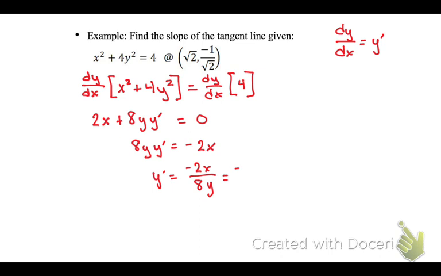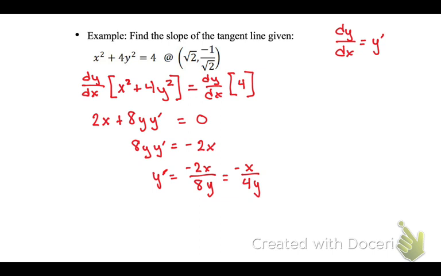Negative x over 4y. Hey, why'd you get rid of y prime again? I didn't get rid of y prime. It's right here. No, but like on the right of the 8y. So we took it out. We're factoring it out. But she said we were gonna skip that step. No, we didn't skip the step because it's already done. It's only one term. There's nothing to factor it out of. The step's just basically done because there's one term.